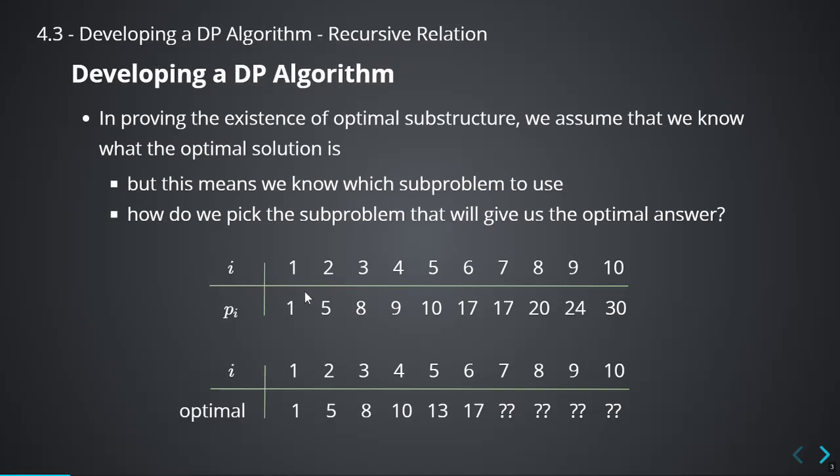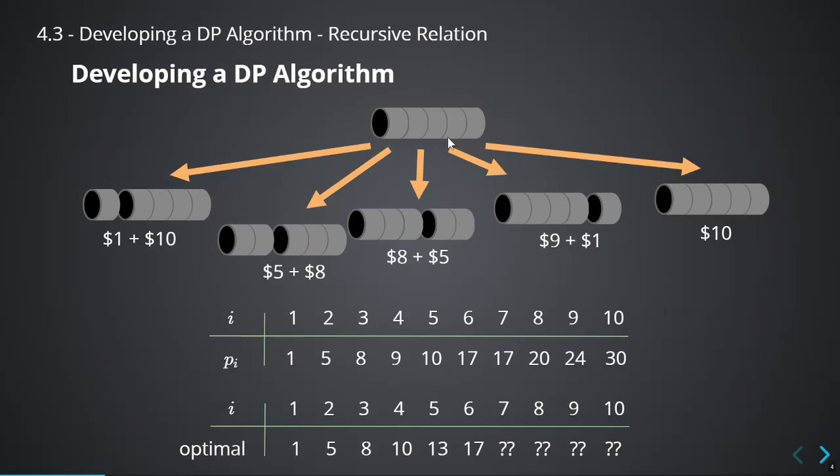Well, just a reminder here, this is the problem that we had, rod cutting again. So the first table gives you the prices of the rod of length i, whereas the bottom table gives you the best value you can get out of a rod of length i. So this is assuming you cut it further. And if I look at the first level of the problem and subproblems relationship, these are the values that you can get.